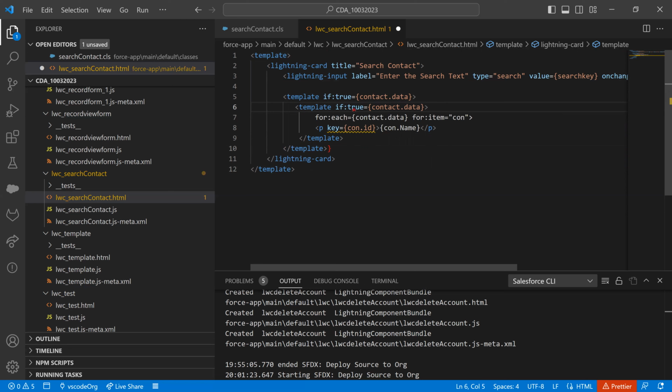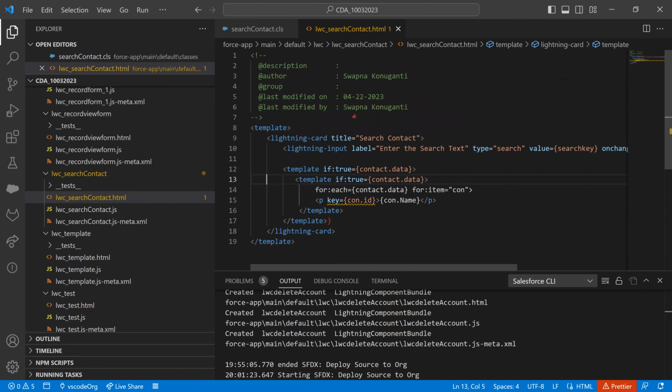Why is it showing yellow colors? Okay, so this looks fine. Now let's save this. This has to be removed. Now what I'm doing here is, whatever the search criteria is, I'm getting the value here in search key.